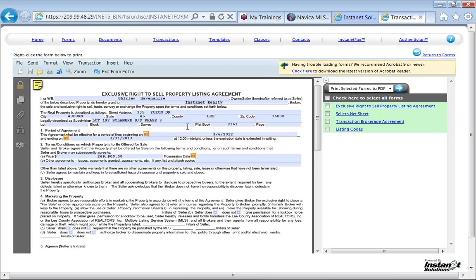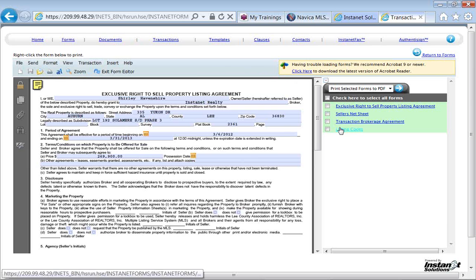We have a nice column of forms here on the right-hand side, the 4 forms that we've added so far. If you're looking at that list there on the right column, you're saying, oops, we forgot that disclosure, or man, I could really use another form. We could do that right here from Forms Editor. We can go to the little transaction drop-down menu, right there in Forms Editor, transaction, add new form. We can access the forms library view right here from our Forms Editor, so we can add more forms to our transaction file.